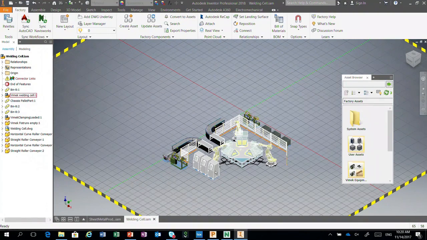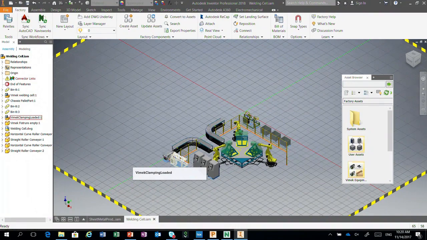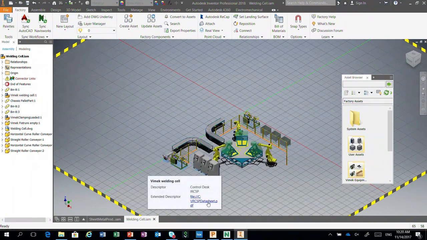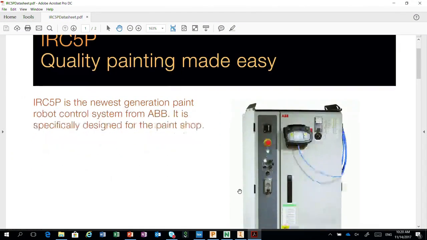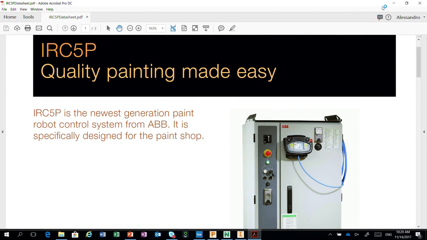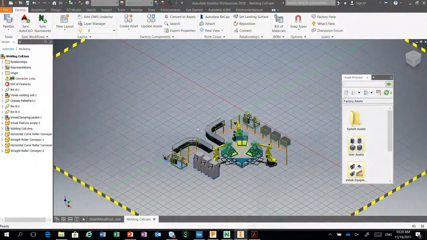For instance, this is a custom asset. When I publish my assets, I can add a description, and the description can also contain, for instance, a hyperlink. In this case, I can click on the hyperlink and open the datasheet of the machine that I've inserted in my layout.